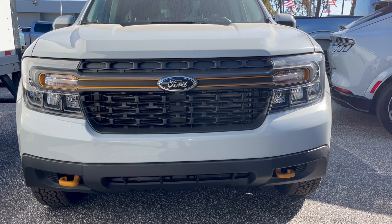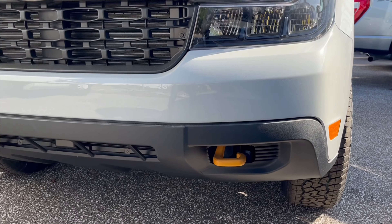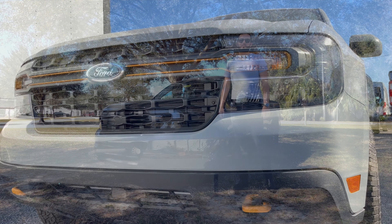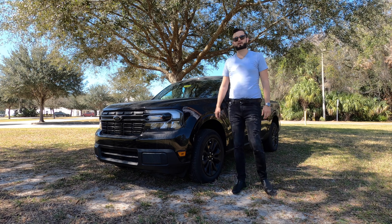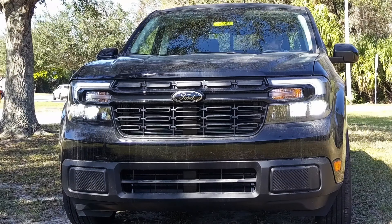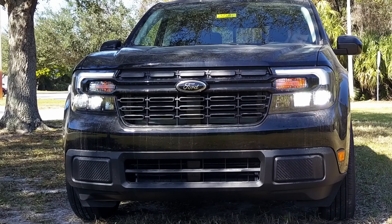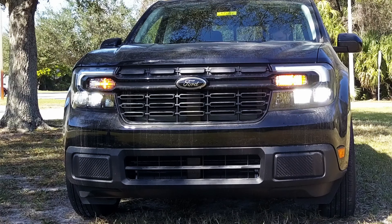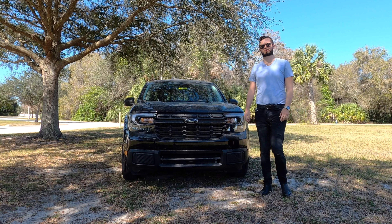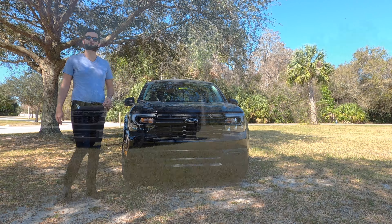New for the year is the Trimmer package, which will increase the clearance by one inch with a specially tuned suspension. The Trimmer package is not available in the hybrid — only the all-wheel drive variants receive it. We have the black appearance package here, so the grille is blacked out. The Lariat adds wiper-activated headlamps and LED signature accent lights. Ground clearance is 8.3 inches on the lower trim, going up to 8.6 inches with the Trimmer, and nearly 10 inches of clearance, which is Toyota territory.